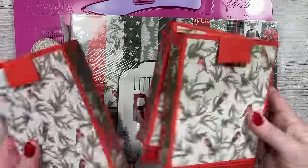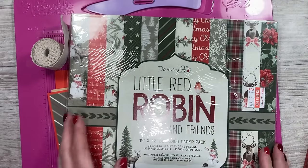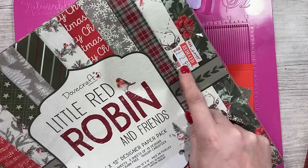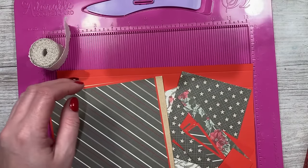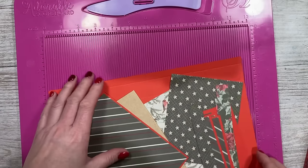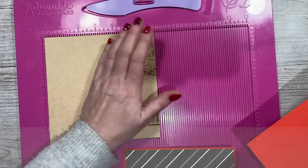Very straightforward to make — let's get started. I've already done four of the boxes. Here's the paper pad I've used; it's a couple of years old, probably from the Creative Craft Show, £2.99 — Little Red Robin, you might be able to find it online still. For the very bottom, the base of this caddy, if you want to add the grey board that will be just under six and a half inches squared.